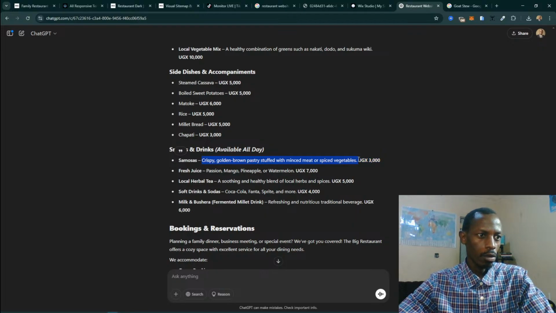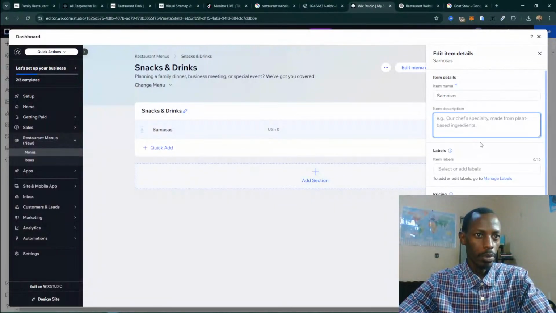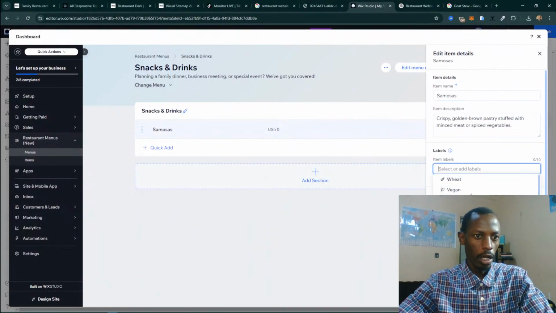Start with the crisp, this description, paste it right here. Next is the labels. So this one can be a vegan type of samosa. It can be a vegetarian.